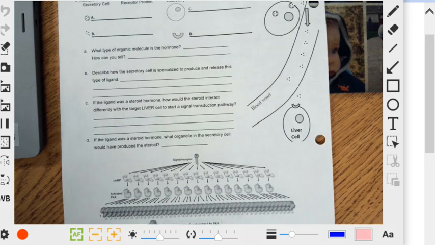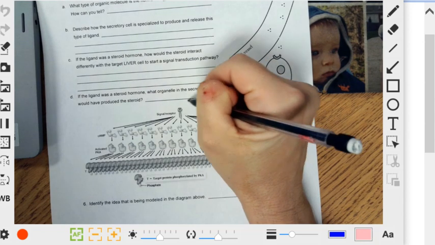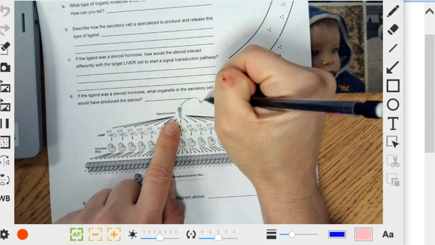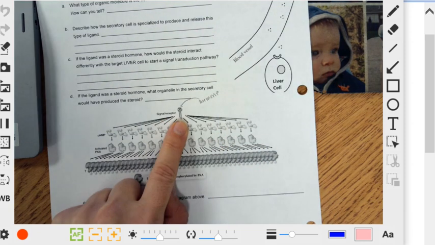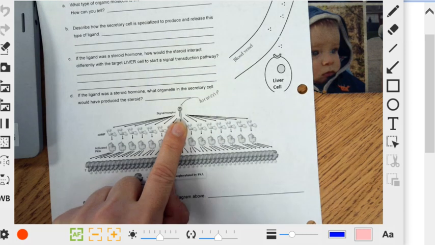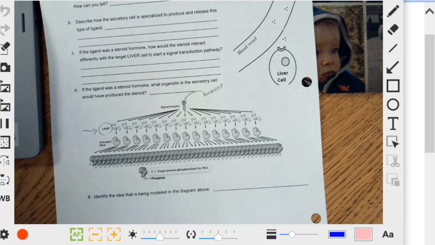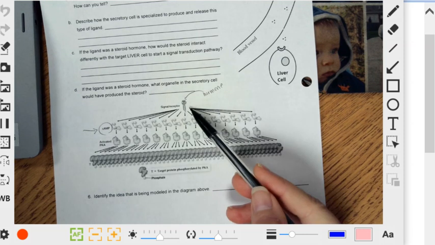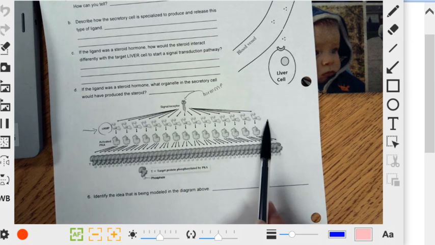Let's flip over to the back here, and I'm going to jump on down to this very last question. Now, by the way, this one is showing you the hormone hooked on to a receptor protein. It says signal, it says receptor, so that must be the receptor protein. The first molecule that usually gets activated in the transduction part to spread the signal is cAMP, cyclic AMP. But in the model of mine that you're about ready to watch, I just show one cAMP getting activated by the receptor protein. That's not true. This receptor protein can activate a ton of cAMPs.